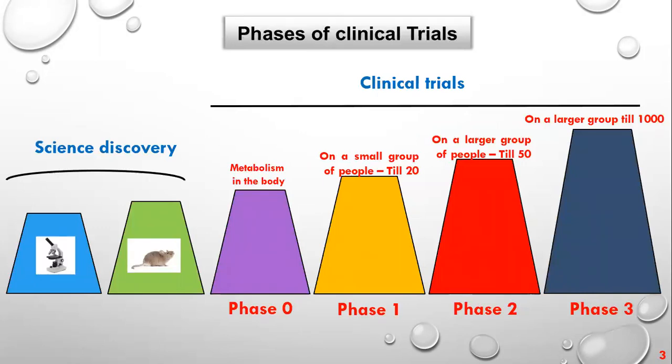Let's talk about what clinical trials are. If any company wants to release a medication on the market, they have to obtain FDA approval, and to get that approval they must pass through many steps. Clinical trials are divided into phases. First, they study the medication in the lab. Then once they have a chemical structure, they test it on animals.